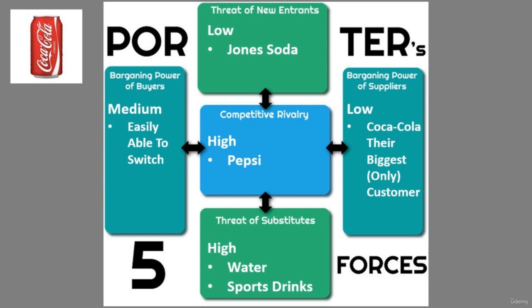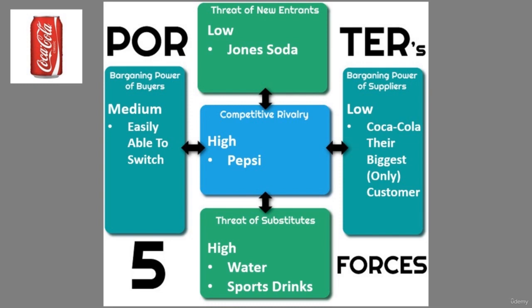In fact, I think one of the mission statements for one of the companies, I think it was Coke, was to beat Pepsi. Or maybe it was Pepsi, and their mission statement was to beat Coke. So everything they did was about how to beat Coke. That's how strong the rivalry is. So if we were looking at Coke, we'd say, do they have competitive rivalry? Yes, very high. And who is it? It's Pepsi.